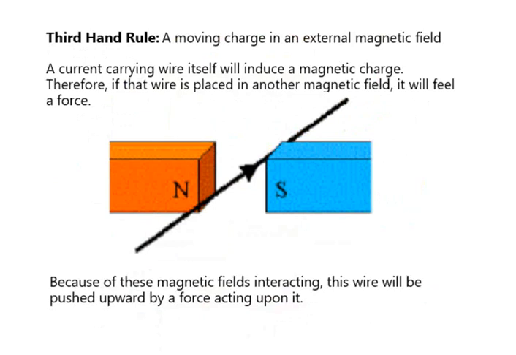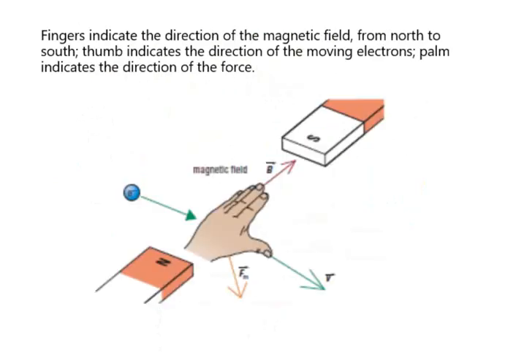So here's the idea though. Imagine that you have a magnet and you have a wire through it. We can actually get this wire to move up or down depending on how we orientate it. And so this is our third rule. It's about a charge in the field and how it deflects. Okay. Here's the best picture I've got. If we're talking about electrons, which are negative, use your left hand. But if you're ever talking about an alpha particle or a proton, use your right hand. Okay? But most of the time, it's electrons that are moving.